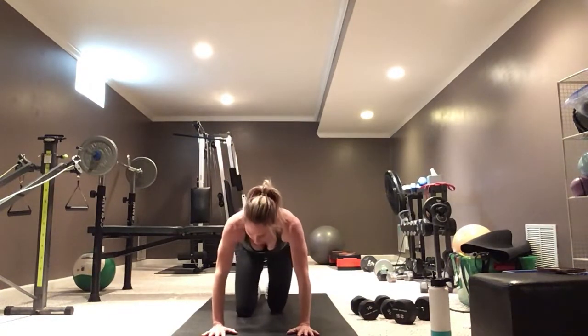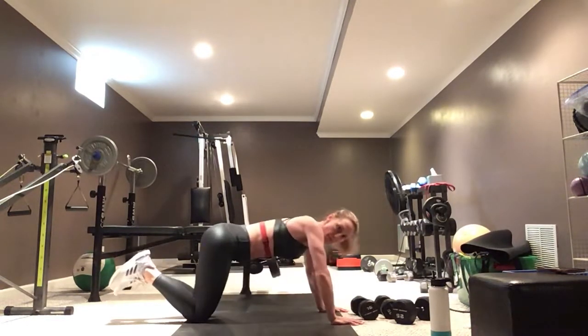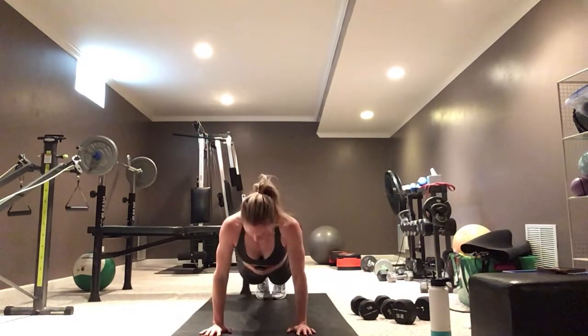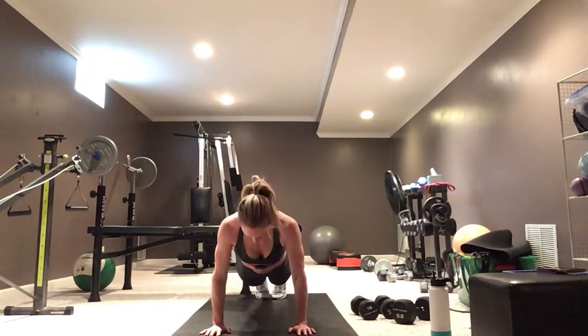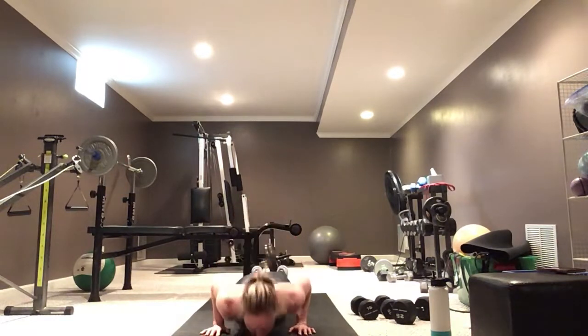On your toes or on your knees, make sure the shoulders are rolled back, guys. If we're on the knees, make sure that core is engaged, hips are dropped, you're not up here. All right, abs in nice and tight for 10. Let's go. 10, 9, 8, 7, 6, 5, squeezing those glutes, 4 in the quads, 3, 2, 1 more, 1.